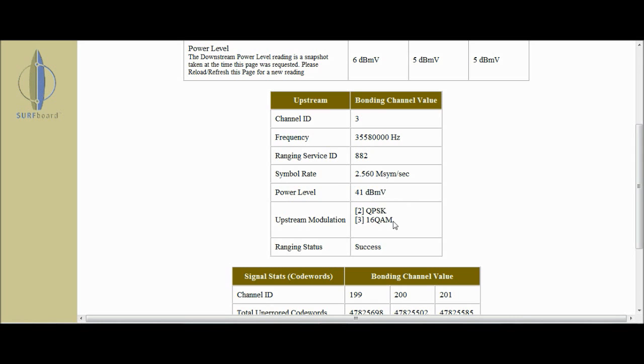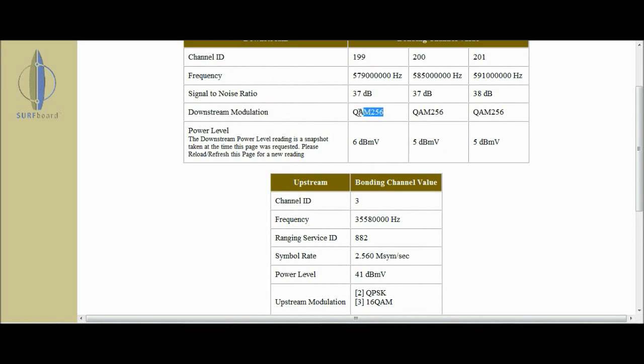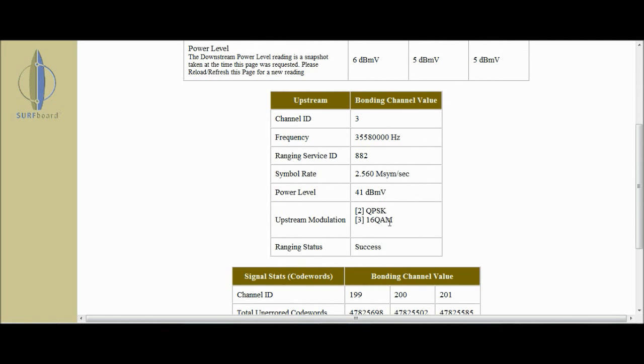This QAM — which in a nutshell involves decision points — basically the higher the number, the better your bandwidth, but the more susceptible you are to noise. In the case of my downstream, it's always sitting at 256. Downstream is what I mainly care about since most data is coming to my home rather than away from it. So the 16 QAM upstream is not really of any concern. The huge improvement here: I went from 58 to 41. I have not had any cable modem drops. This has completely resolved my problem.